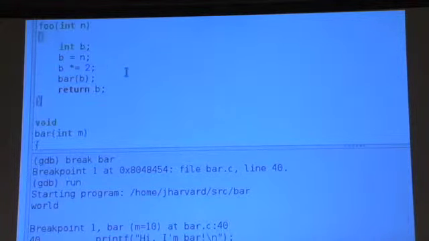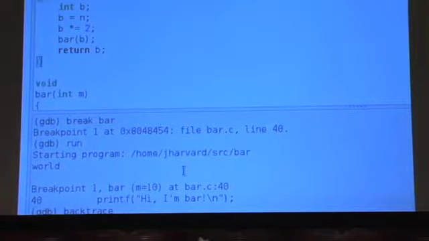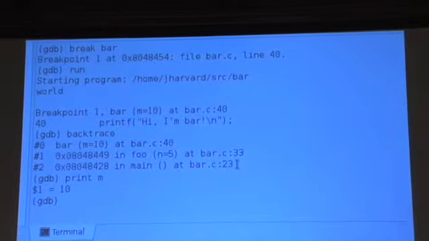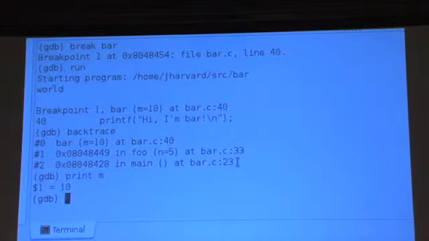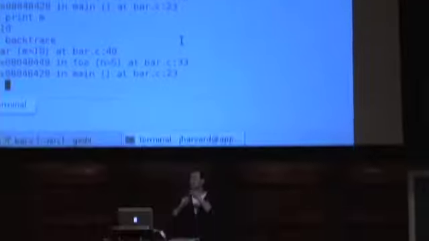But suppose I get curious in GDB, and I've kind of gone too far, and I actually want to know, wait a minute, what was the value of b inside of the foo function? You might think that, damn, now I have to kind of restart my program, set a new breakpoint in foo. Well, you don't need to do that. We have paused execution by way of a breakpoint. You can see where you've been with backtrace. What's really powerful about GDB is you can kind of go back in time.